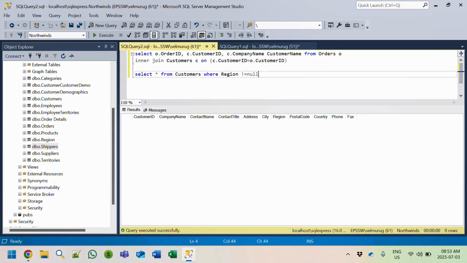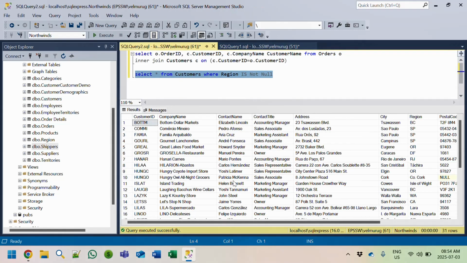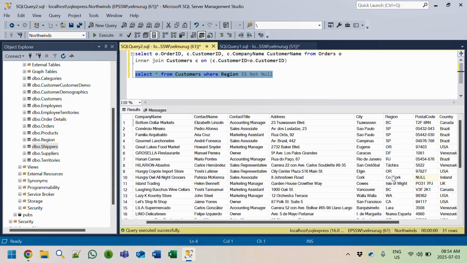We have a separate way to check not null. So you need to put IS NOT NULL in place of equal to not null. If we execute this, you will get the list of customers where there is a region code.